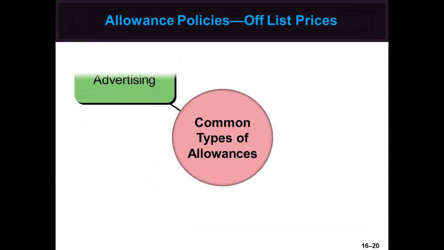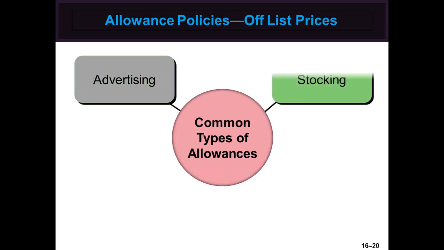Allowances are given to channel members or final consumers for doing something or accepting something less. Advertising allowances exchange something for something else. They are price reductions given to firms in the channel to promote the supplier's products locally. Stocking allowances are also called slotting allowances, and these are given to intermediaries to get attention and shelf space for a product. Stocking allowances are used mainly in supermarkets where space is at a premium, forcing producers to pay for product placement.